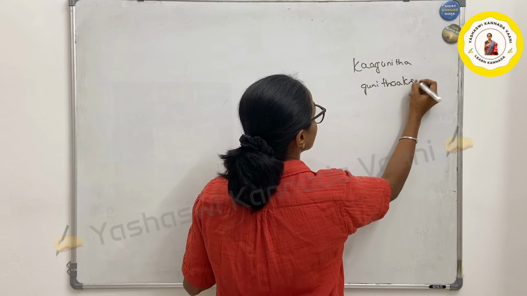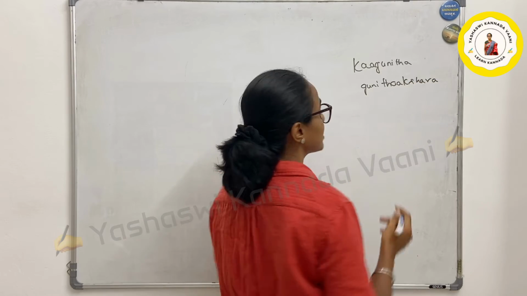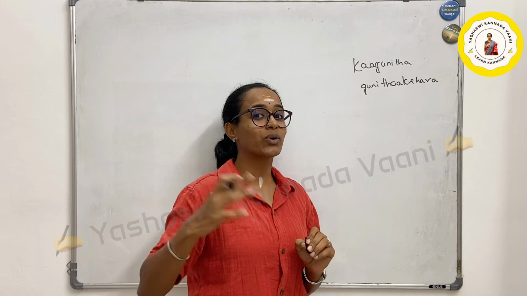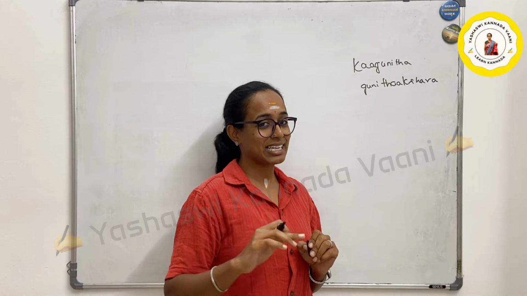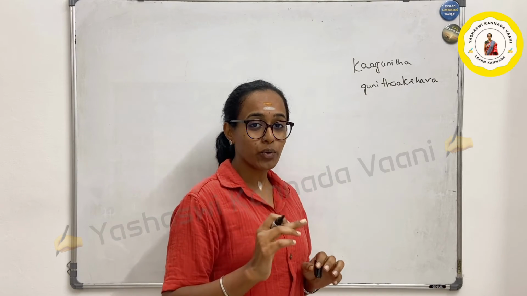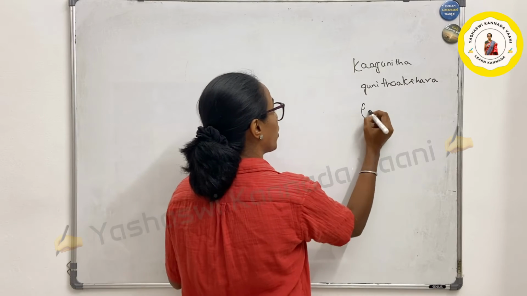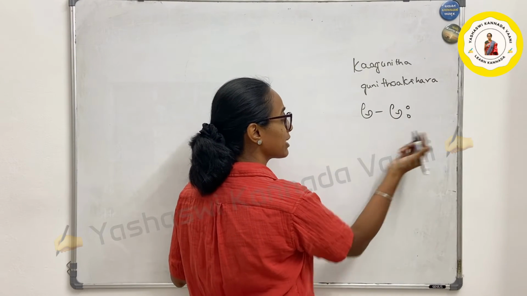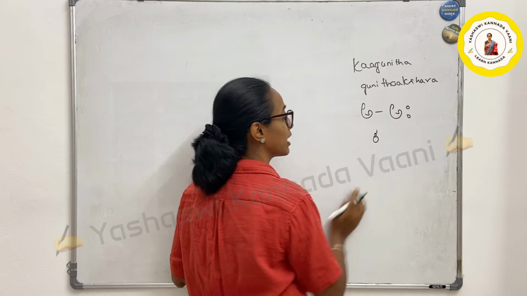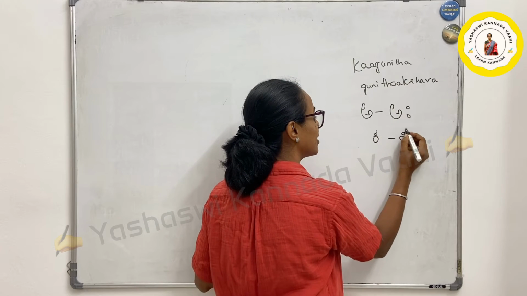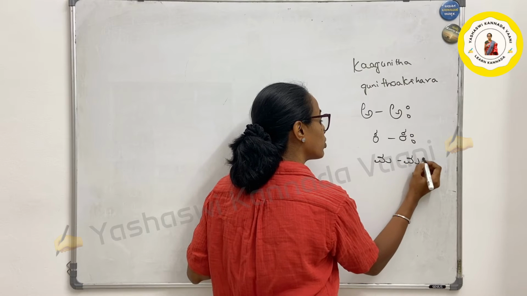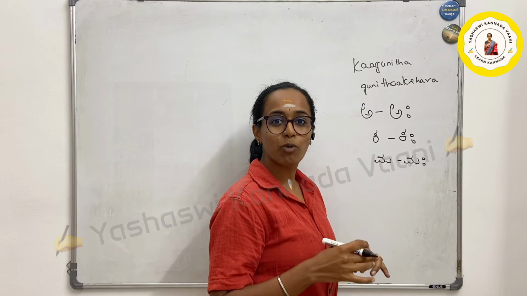So what is this kagunitha or gunita akshara? This is nothing but ka, ki, ku, koo, ke, kai, ko, kau, kam, kaha. From a to aha you already know. Remember the sound. For this sound, if I add ka, it will become ka to kaha. If I add ma, mi, mo, me, mo, ma.